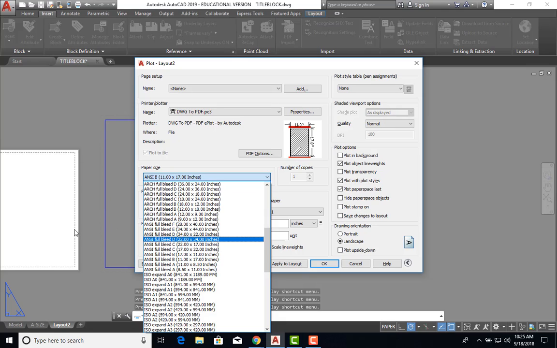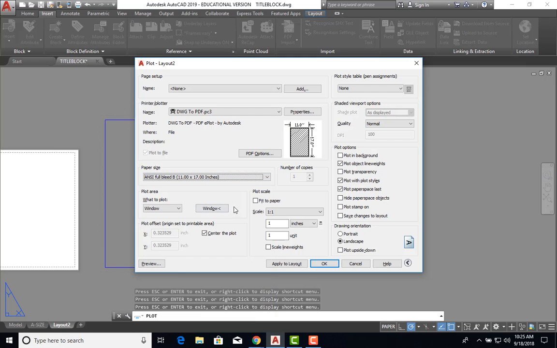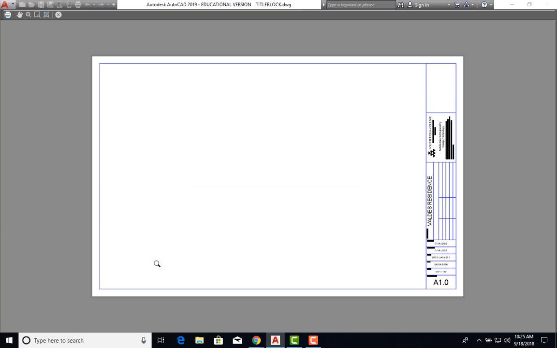So we're gonna make these margins go all the way to the end, and for that we're gonna select full bleed. So we're gonna select full bleed B. Now let's try it again. Preview. There we go. That's what we want. Now we are able to see the title block completely.